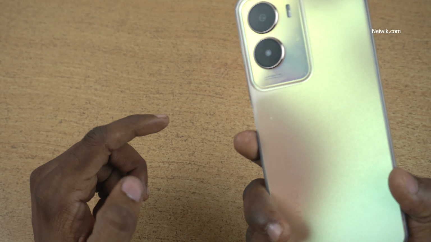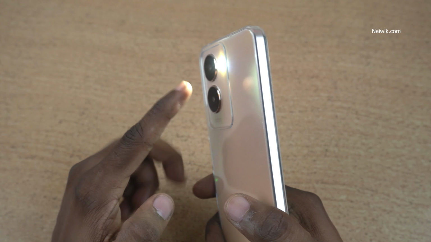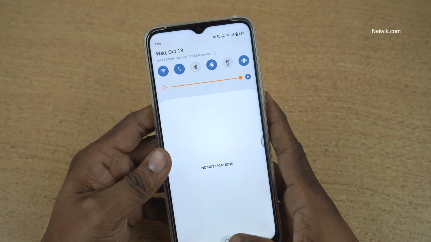We are on the home screen and the flashlight is turned off. Simply shake it like this. Here you can see that the flashlight is turned on. To turn off, simply use the toggles.